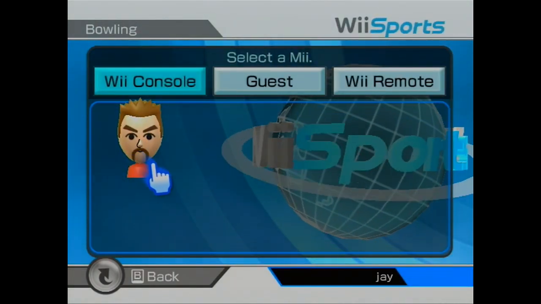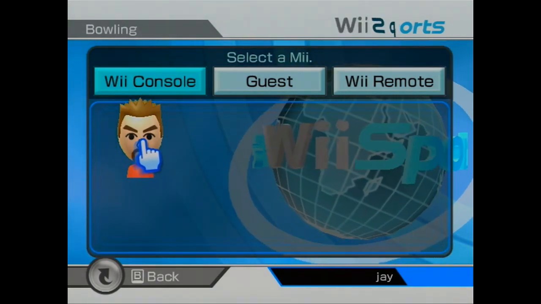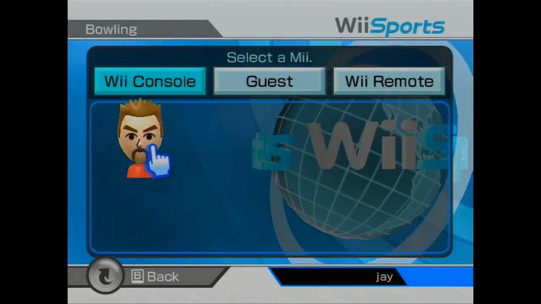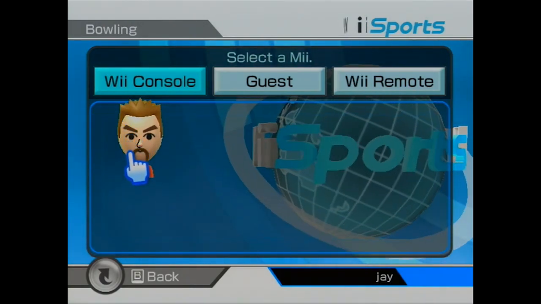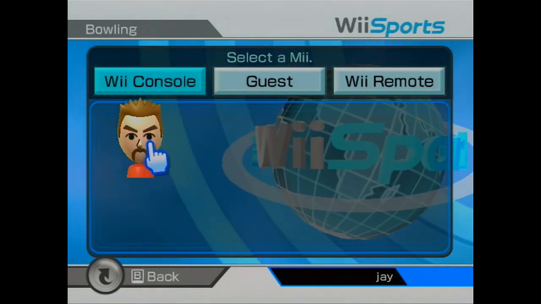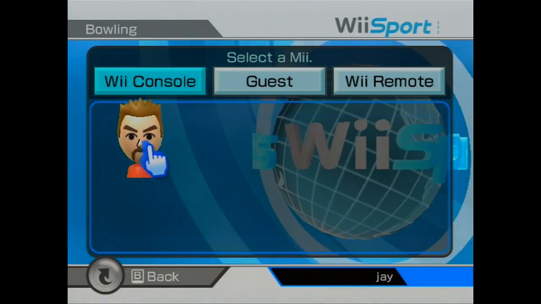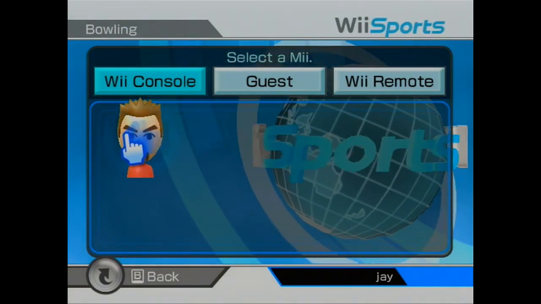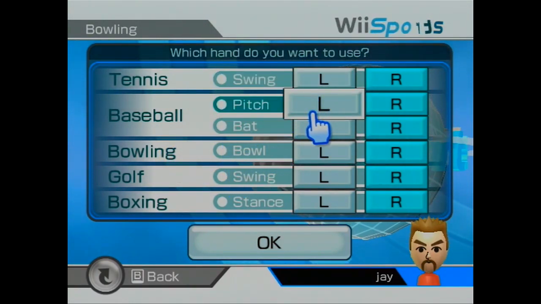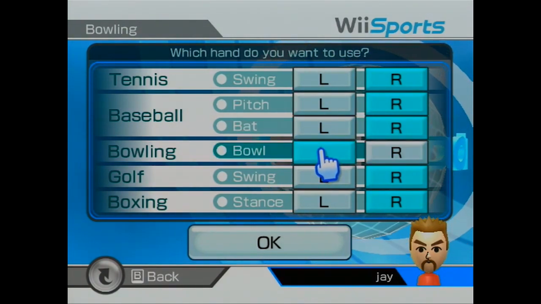Anyway, I've actually created a Mii this time. This looks nothing like me, but to be honest, I found the character creation options in making Miis rather lacking. I was originally going to create a Mii that looked just like me, but I just couldn't. It was weird. I feel like all the eyes made me look like a freak, and it didn't have the right facial structure or hairstyle. So anyway, this is me. This is Biker Jay, and he's going into the bowling alley. Biker Jay is a lefty, I guess. I mean, I'm holding the Wiimote in my left hand, so what does that tell you?